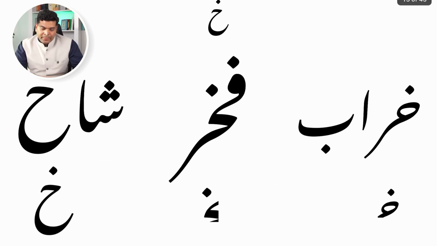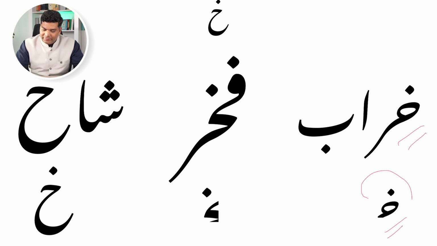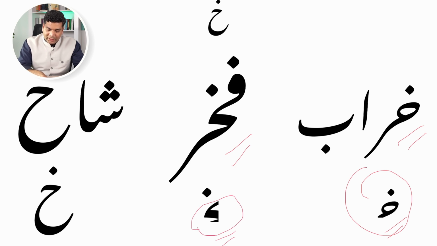You will find the other one, which is the letter Khe, and we have got the first word, which is called Kharab. And in Kharab, it truncates in the beginning, and you can identify with the nokta on top. In the second one, which is called Fakhr, it is truncating in the middle, and you can identify it with the nokta on top, and this part, which is the middle part of Khe. And then you have the third one, which is Shakh, where it retains its shape fully.